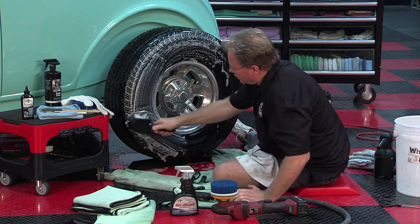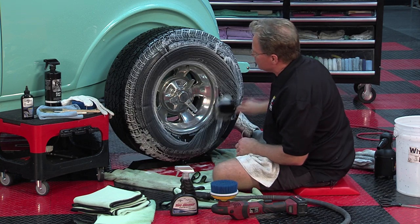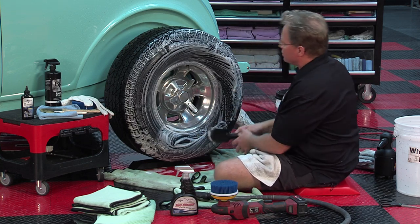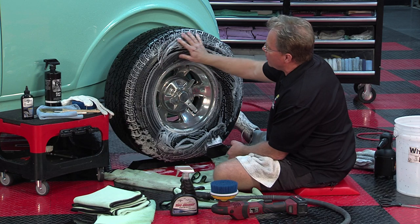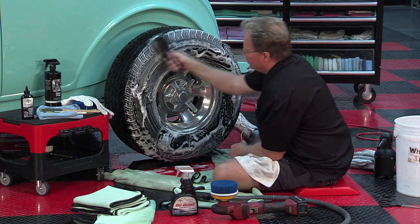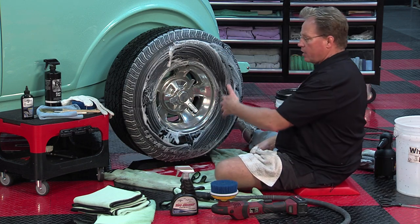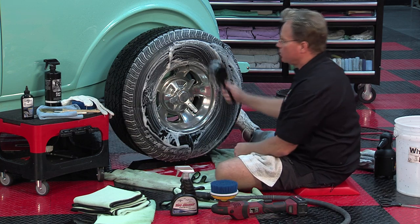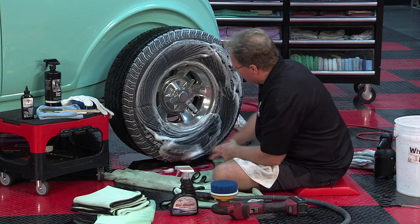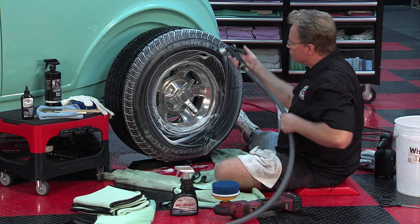Again, everything I'm doing is just to make sure this tire is clean. And as I'm scrubbing, you always want to get to white foam, with no black or brown coming off. Look how clean this is. If you had brown right there, then you'd have to go back to scrubbing. If anybody was watching when I was machine scrubbing, I actually had white foam on the tire, so I'm confident this is clean. But this is an extra step, and I actually got one more extra step, but that's one of them. So this is the second one.